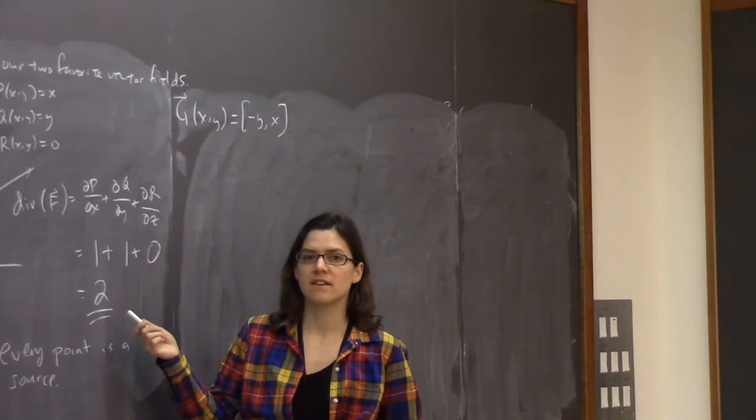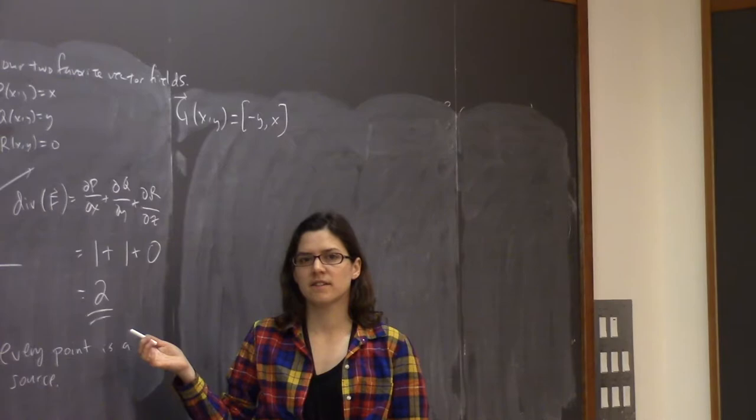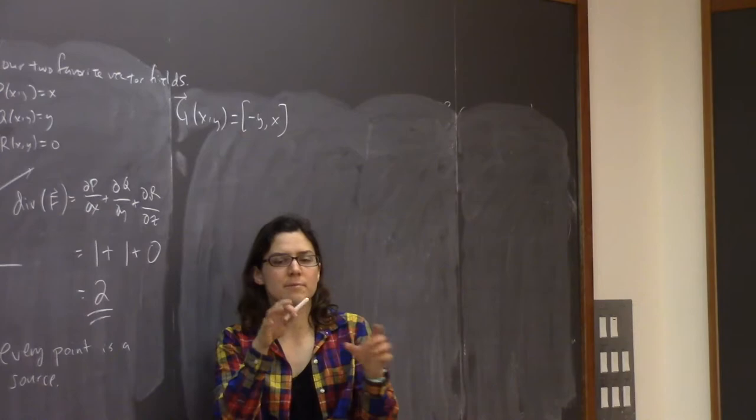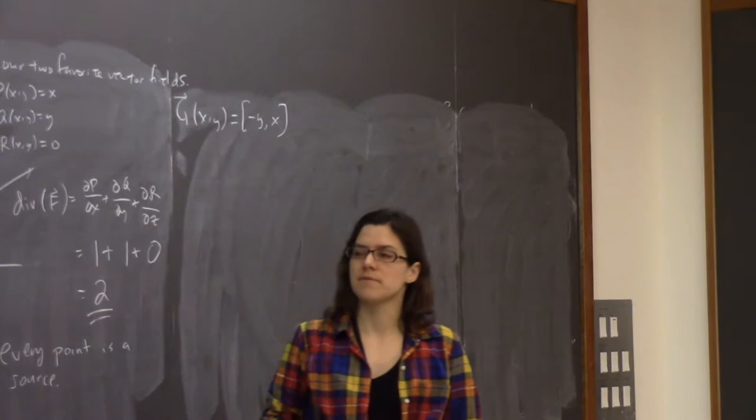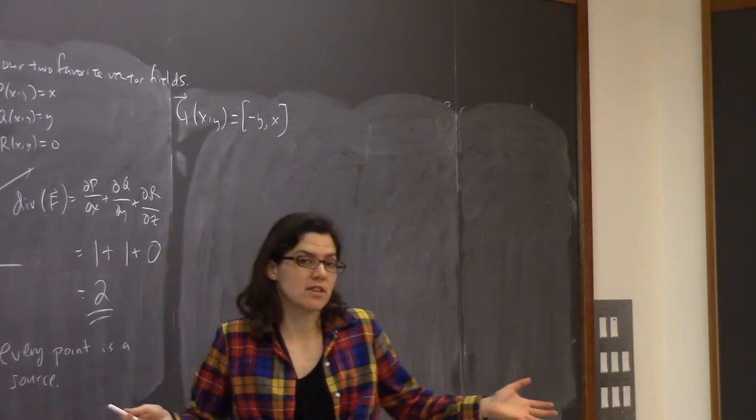Okay. So whether it's a source or a sink can be defined based on where we are in the vector field? That's right. So for a general vector field, you have some points that are sources, some points that are sinks, some points that are neither. And it would depend on your point x, y. So we'll do simple examples all the way through, and then at the end, I just wrote down a complicated vector field, and I'd like you to take the derivatives of it and see that the curl and the divergence depend on x, y, and z.